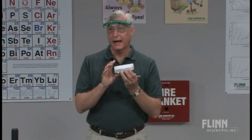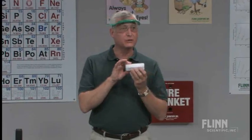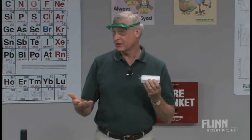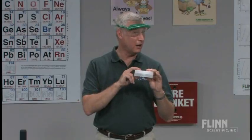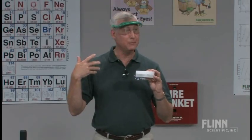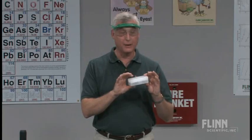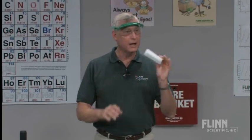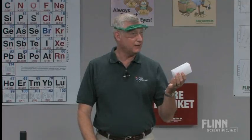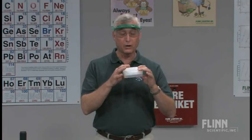This is a simple little process. I use it early in my class, and it's something that students think about from time to time. During the course of the year, they might begin to get out of the mode of making good observations that are verifiable, and I'll go back and say, remember the paraffin block? We had to be sure that everybody was making the same kinds of comments and that they were all verifiable. So this is a demonstration that you could use, or if you had students you could trust, it would be very easy to make a variety of these, have them out, and the students could observe them and work through that process on their own. So that's the paraffin paradox. I hope you enjoyed that.